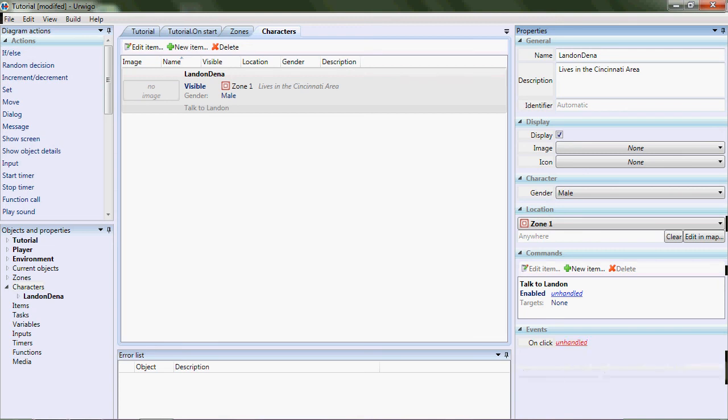The event here on click. This is something you don't want to use very often. It works extremely well with the iPhone and Android, but it does not work at all with the Colorado or Oregon. The on-click feature would be is when somebody clicks on, in this case, Land and Nina, there's code that runs. For some reason, those devices must have older software. This must be a later addition into the software, and it does not run properly with those devices. So avoid this. This here command feature is what you use now versus this.